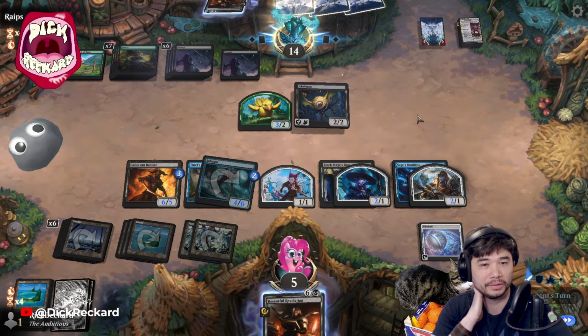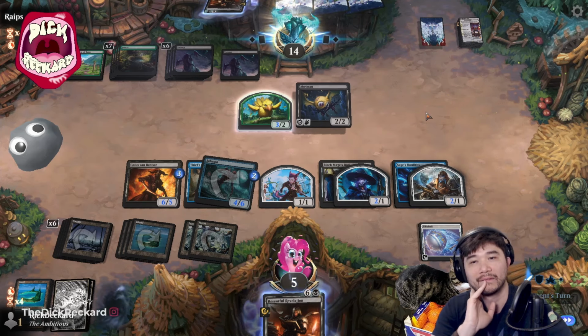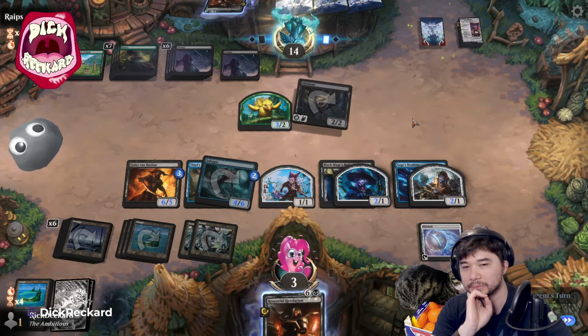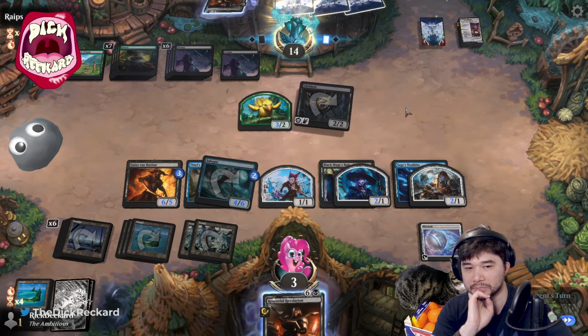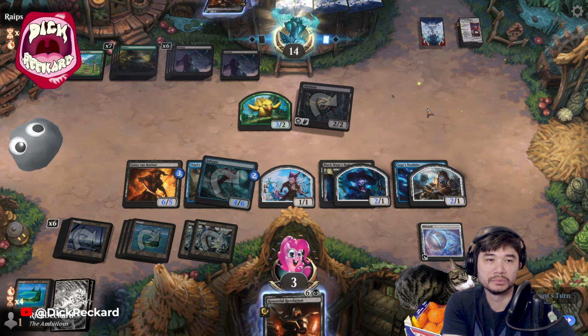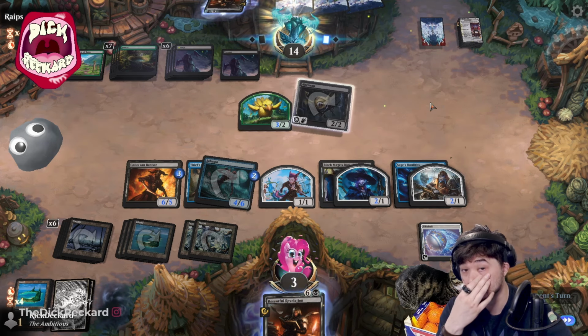Hit me for 2 in the air. Flyers really matter in this format. Yep. Yep. I don't think there's any direct damage in black. There is Marlborough, which is 2 damage.